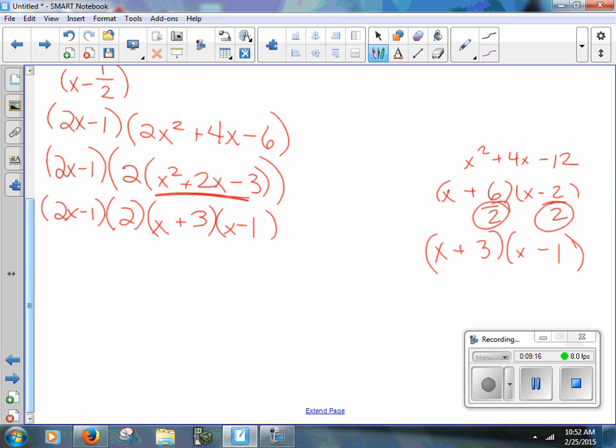Brandy, if you would have had this right here as your final answer, x plus 6, x minus 2, would it have been correct? No. And see, even if you went back and you remembered how to slide and divide, and you went back and you took care of that 2 and divided, then you would have just had x plus 3 and x minus 1, which is, hey, that's good. I've got 3 of them, but then you have every factor. No, you still won't. You still don't have points taken off.